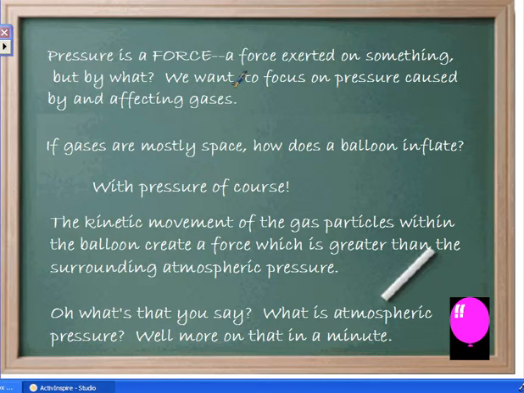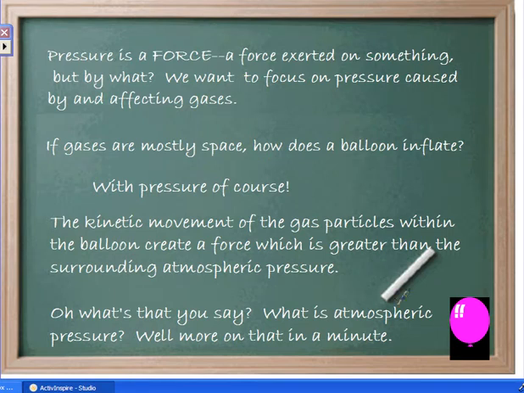Now, if gases are mostly space, how do we inflate something, say a balloon? Well, it's the pressure. The kinetic movement of the gas particles within a balloon creates a force which is greater than the surrounding atmospheric pressure. Yeah, you had that question, what is atmospheric pressure? Well, we'll get to it. Don't worry about it right now.